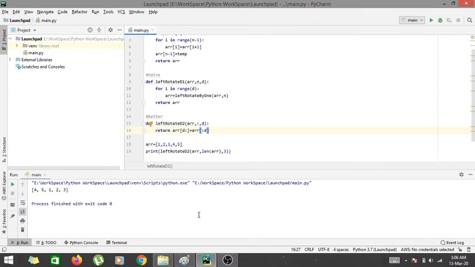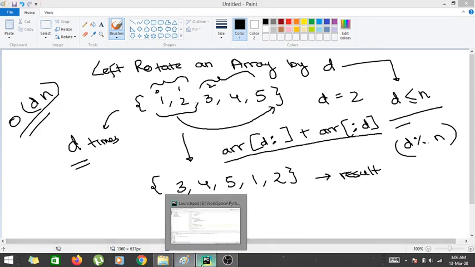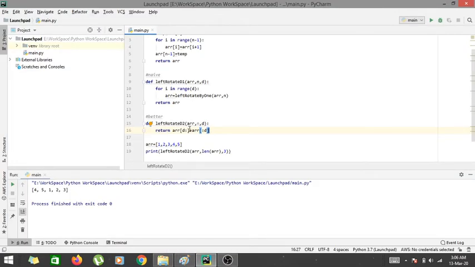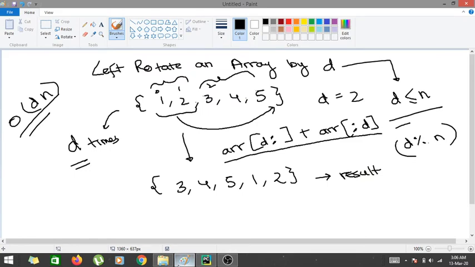Now for the time complexity of this particular thing, the complexity of traversing from dth index till the end would be equal to n minus d. So as you can see, this particular thing would be giving me n minus d times, and this particular thing would be giving me d, right? And in order to assign all of these to a new array, we would be taking n.